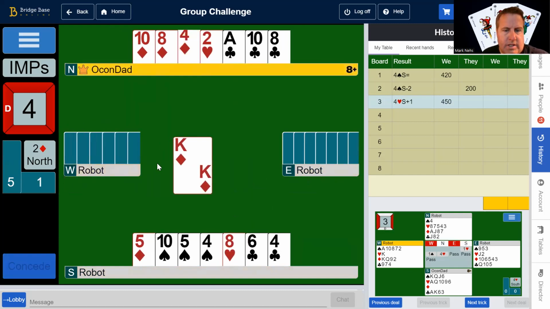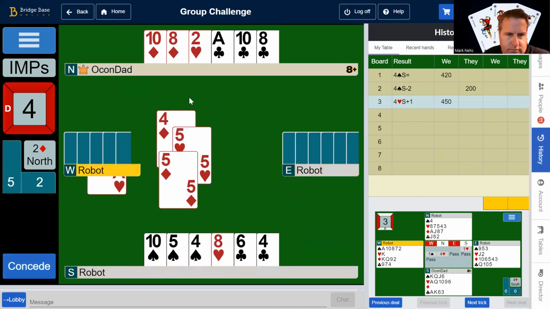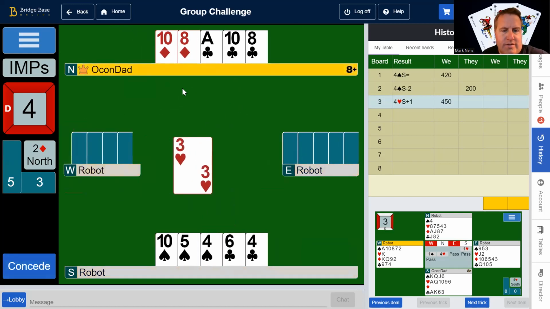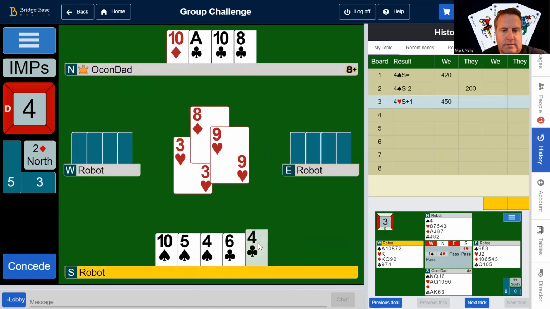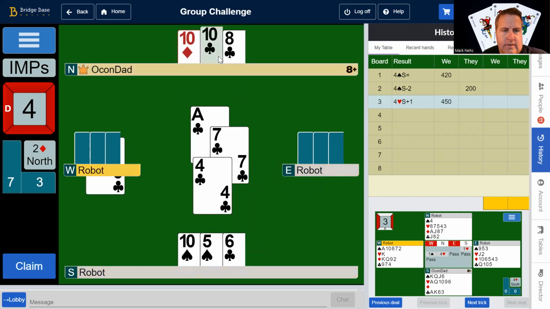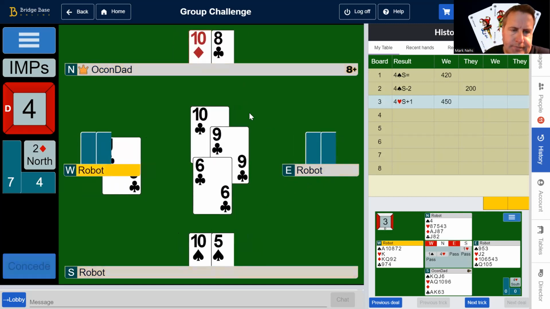Not playing this one the best, that's for sure. Still not happy with the bet. That's probably what I'm thinking of. Get some luck here. I don't think I'm going to get it. I'm going to make the contract.